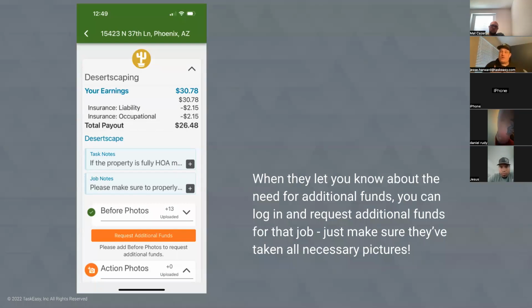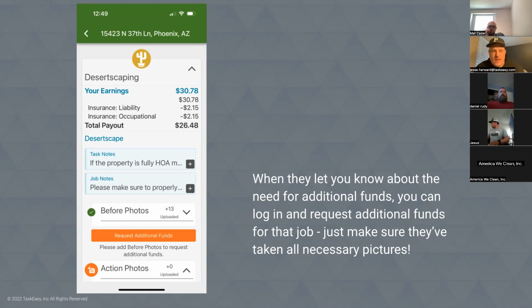So if I had multiple crews and my crew member texted me and said, hey, we're overgrown at 543 Main Street, I could actually log into that with a main contractor login. And as long as they took all the before pictures, I can go to that job and I can press request additional funds. Again, that keeps that distance between you and your crews, where a lot of you pay your crews in different ways, and you want to make sure they're not seeing the amount you're requesting for overgrowth. So you can use it that way, though as we continue further, we'd love to hear any thoughts and ideas around this. But this will not be available for teams or crews, just that main contractor login.